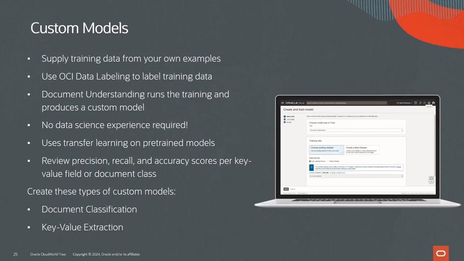All those 10 documents don't have to be exactly the same. These can be different types. You are basically telling it, okay, this is the key value that I want to extract from this document, and in this format, it comes in this position. So you will label it, and then you can use those APIs to extract the data, specifically the keys and values that you want to extract. So you have the option of creating projects, and you have the option of creating custom models and training them. But again, this training is all data labeling, and then the service trains itself.